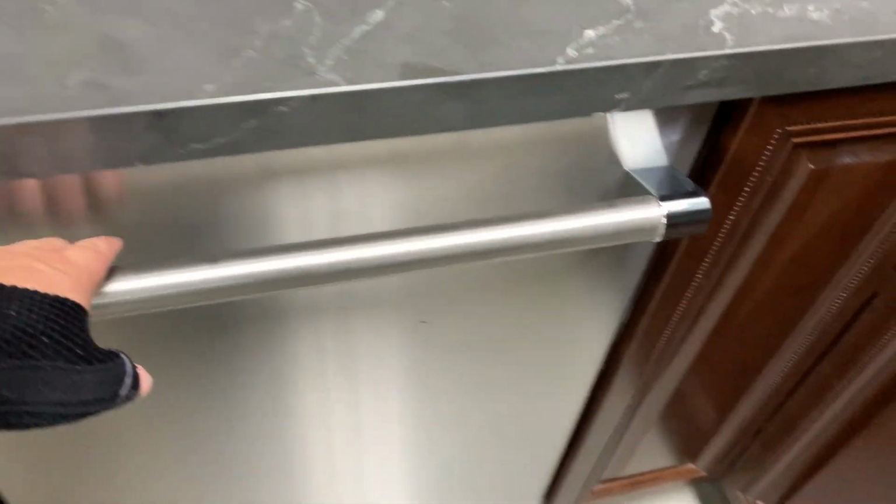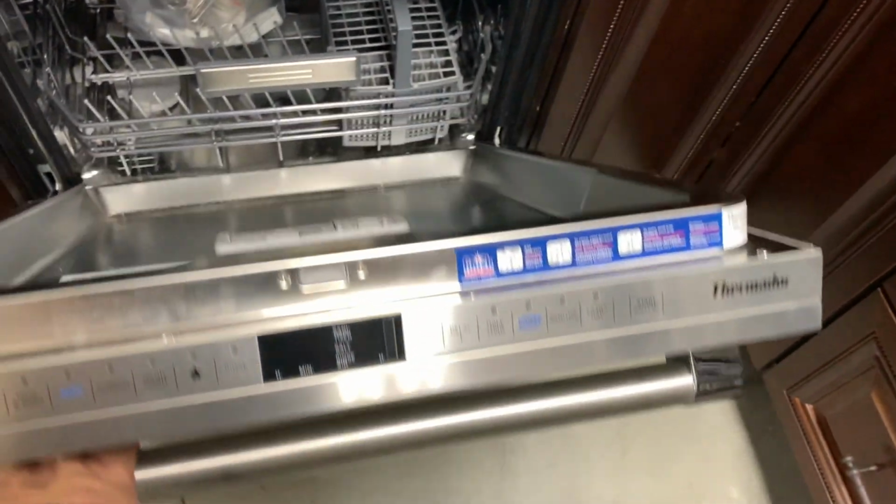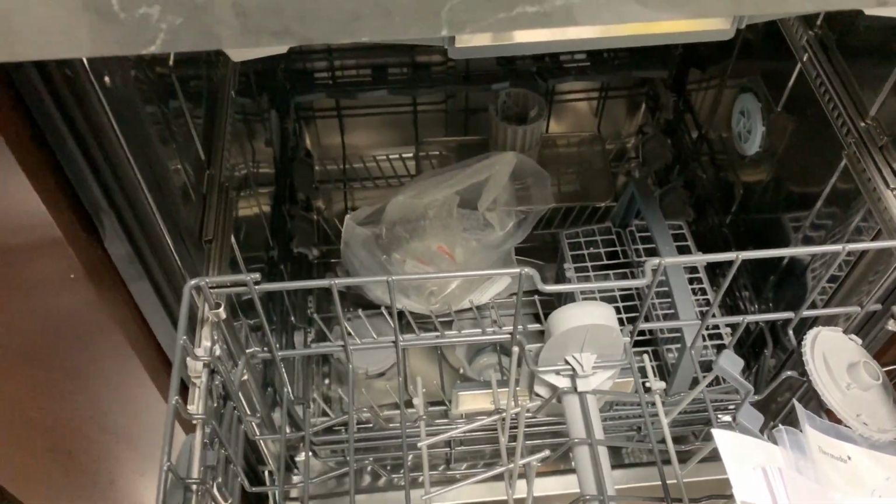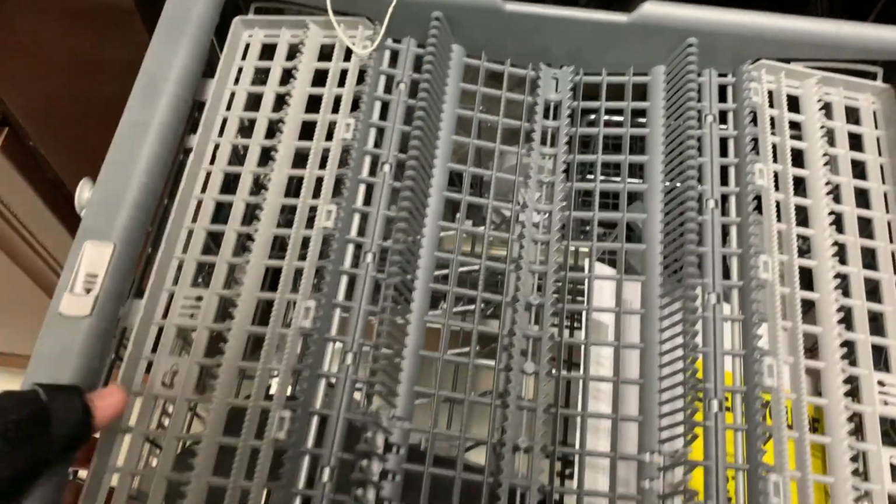Another important note for Thermador, Bosch, and Gaggenau models, which are all produced by BSH. In addition to having the stainless steel interior and most of them having the third rack, one feature that they all have is a soft food disposer, and that's as opposed to the impeller that we saw with the Amana unit. The soft food disposer is actually a really important detail.